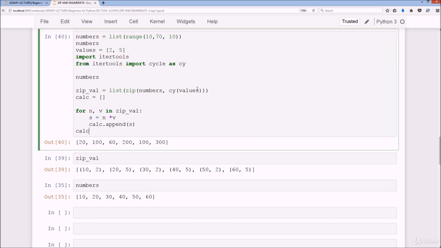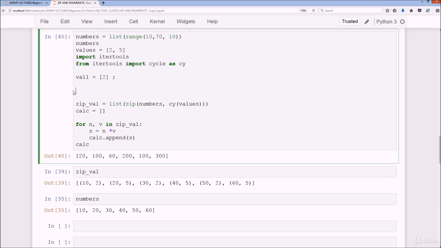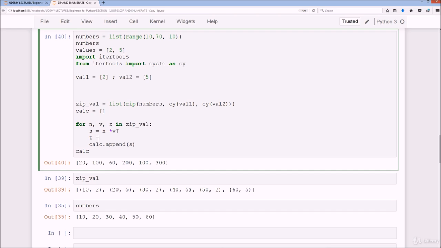Well, what we can do is simply, let's say we ignore this values, and then instead we'll create val1 equals 2, and create on the same line here. Let's just delete that. Val2 equals 5, and then change this to val1 and put another one here of cy val2, and then we'll do z's, and then we do t equals n times z.